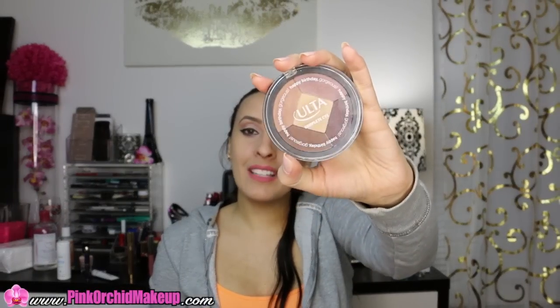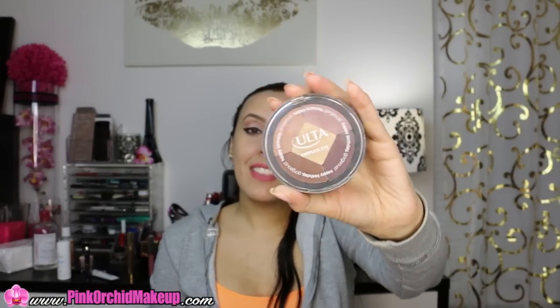So I have used all types of brands, high-end and drugstore, and I can tell you that it really doesn't matter what type of eye cream or eye gel you use, as long as you're using one. It's better to just use one than not using one at all. So definitely start taking care of that area early. And this one, I really recommend it because it's so refreshing to the eyes. It's very moisturizing. But like I said, it really doesn't matter what brand you use, as long as you're using one, and start early.